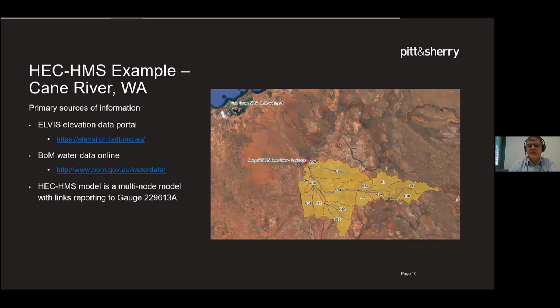Now, you can imagine that there's going to be a big variation in rainfall between the rain gauge at the airport and what's happening on the catchment there. This is an area which is not very well gauged, so you've got a lot of sparse data. It's also an arid area as well.